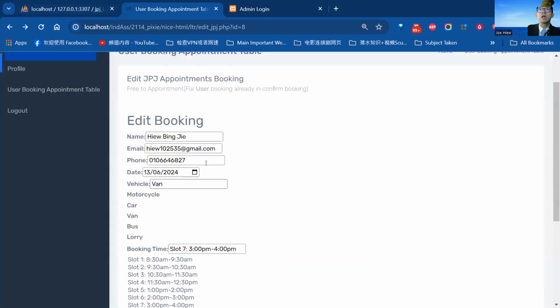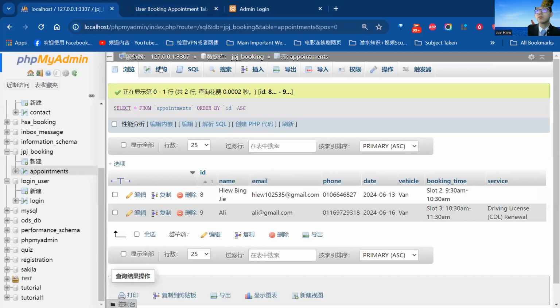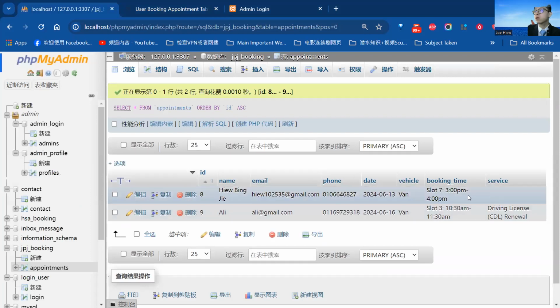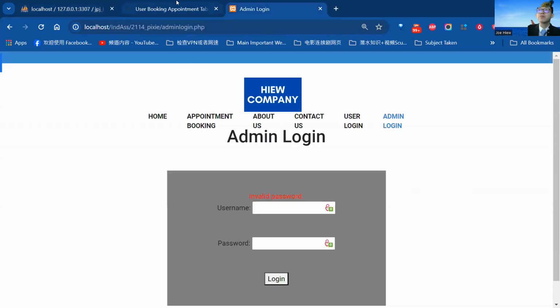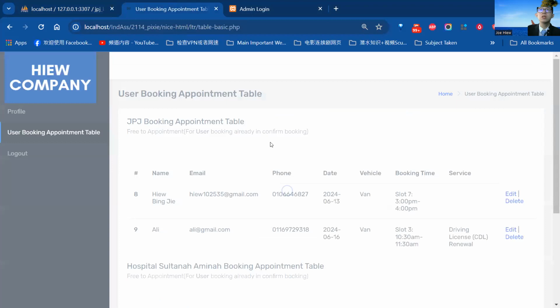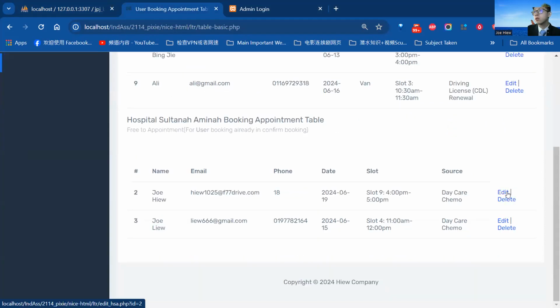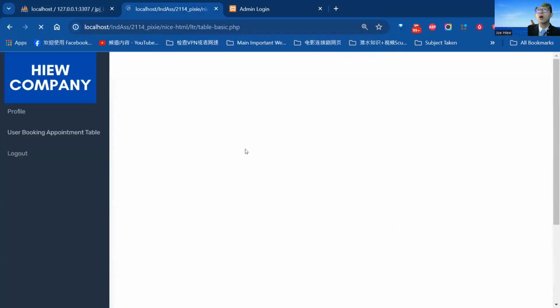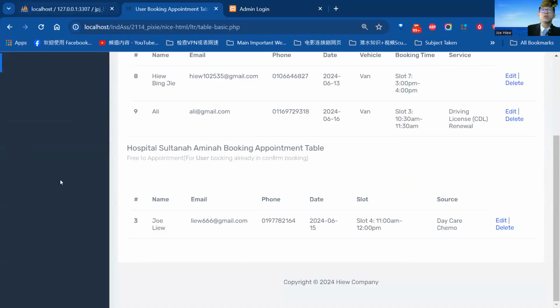But at the end, the end is suitable, can you see, but the service cannot be done. This is the main point only. All these things are suitable to change, but I don't know why service cannot. Yeah, but it's okay, never mind. Next is this. Can I delete? Sure. Delete successful.